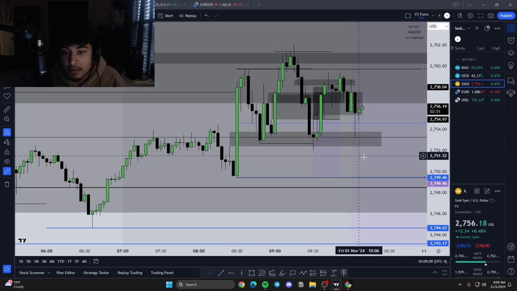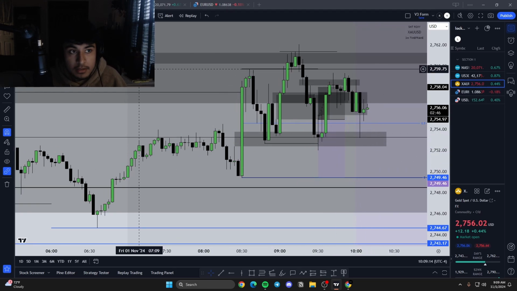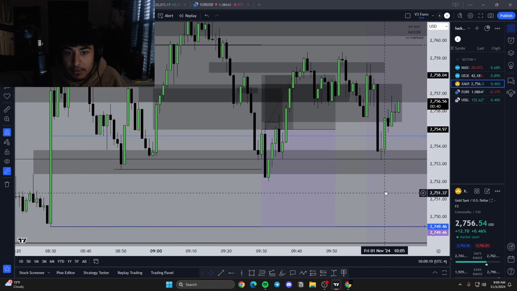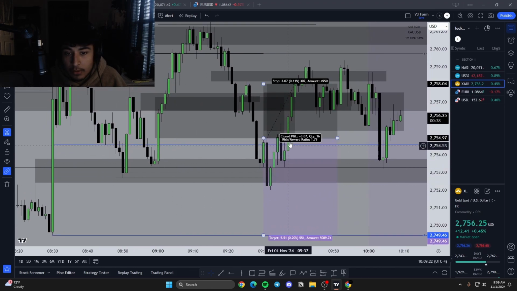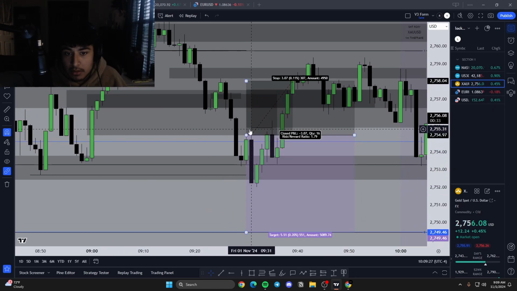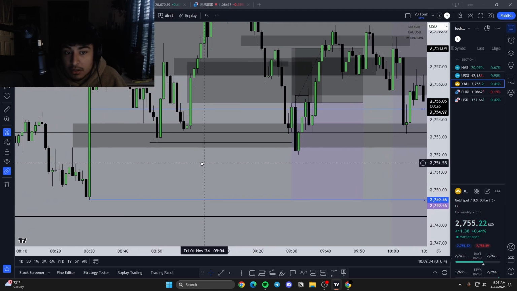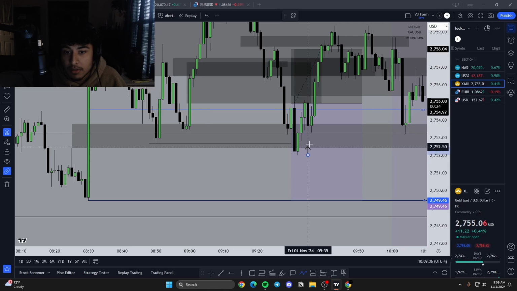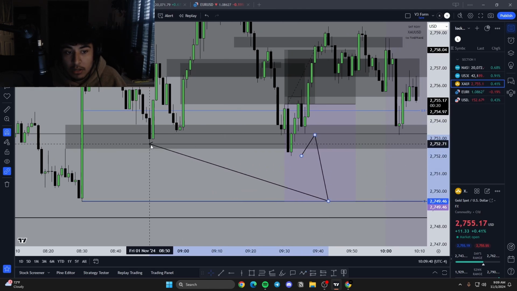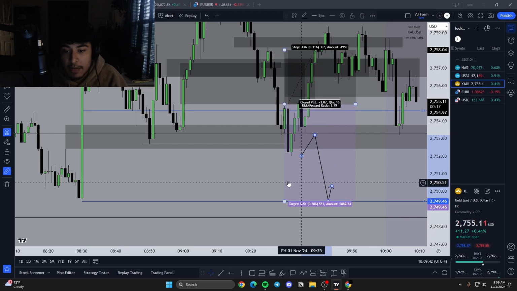We could have prevented this loss, or mitigated it a lot more than we anticipated. As soon as we met this low on the 3-minute, I think we could have gone to the 1-minute, where we had a 1-minute inversion form and a 1-minute SIBI. Once we moved lower and met this low, the stop loss could have been up here because this is an intermediate term high. You don't want to see the market move any further above this high, and we want to see strong displacement below and continue to move lower below this low, but it just never really happened here. You can see that there.